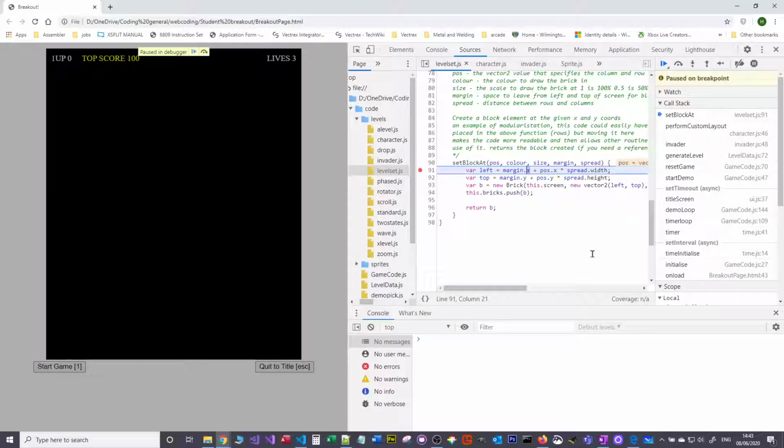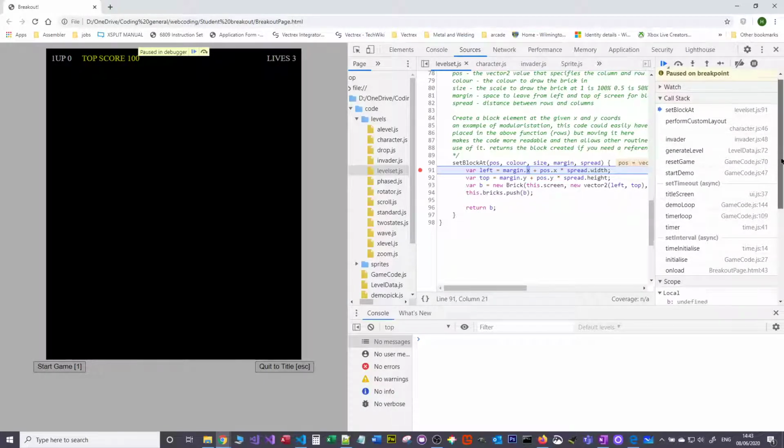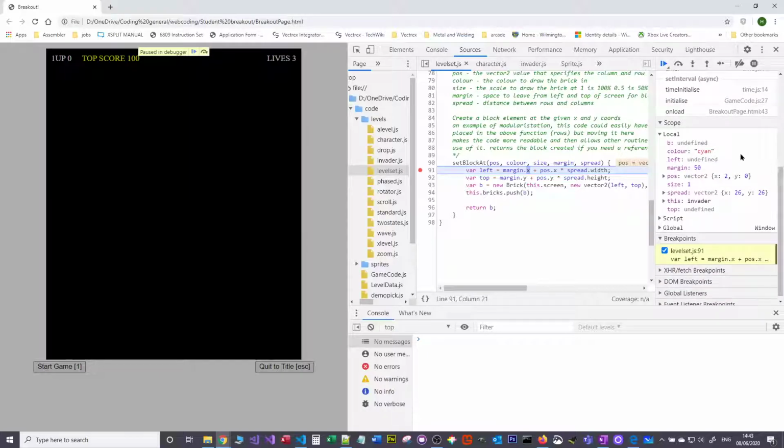Right, now we can have a look at all these values. So these are the parameters we got given. Now I think we can, no, we haven't got them in the watch. Oh, we can look at the local values. So if we scroll this little window here, you can see that we've got pos, and you can move your mouse over. Pos is 2 0, so that's from the block map.